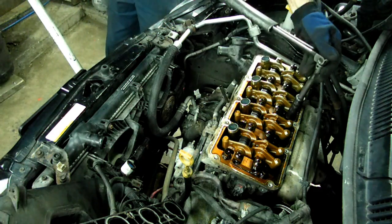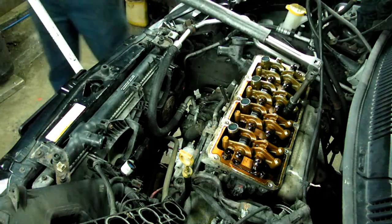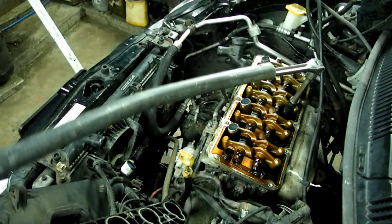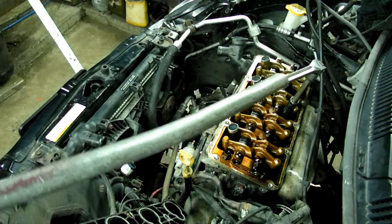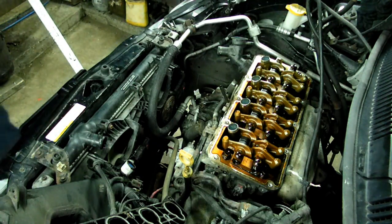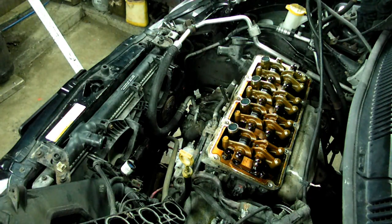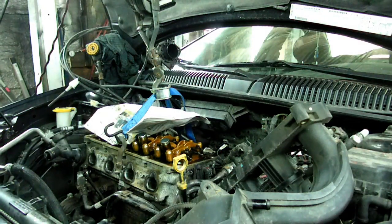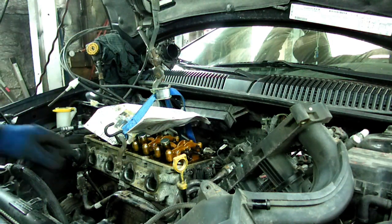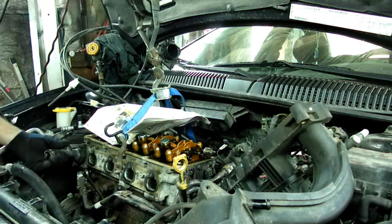And what we're going to do is all the middle ones, and we're going to do that and work our way to the outer edges, just a half a turn at a time till we get all those bolts removed. Alright, our head bolts are all out, so all I have to do is pull the head off. I've got a little winch here, and I've added a hook to the front of the cylinder head.